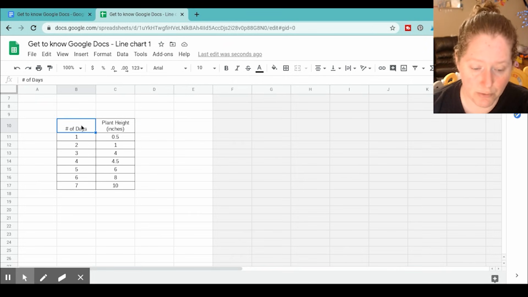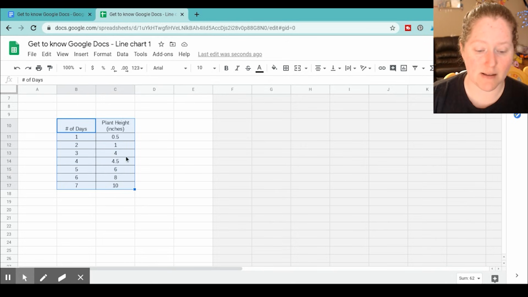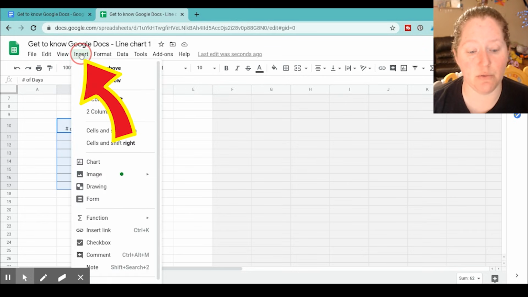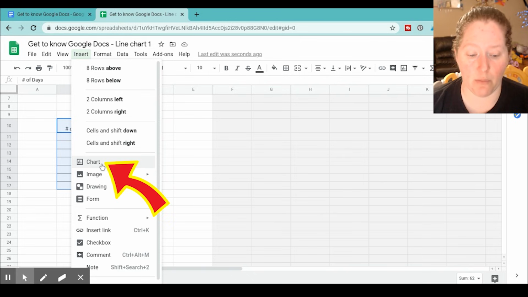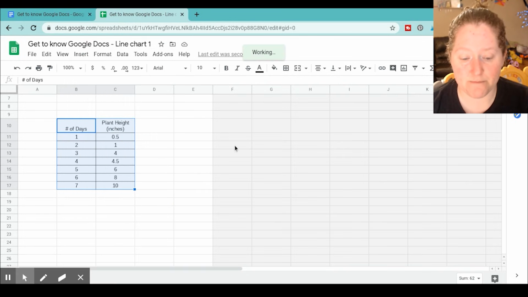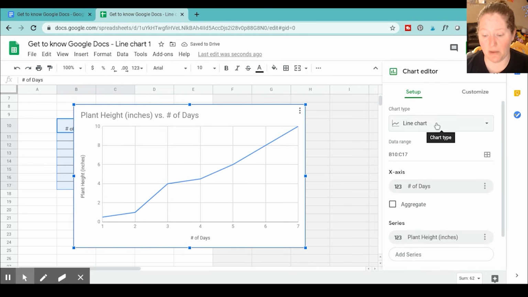All right, now we're going to highlight again the entire table. This is where students again go wrong, because they start highlighting it here. That is wrong. We'll start right up here, and we're going to highlight it, holding down our mouse pad until we've highlighted our entire table. The next thing we want to do is create a line graph. So we're going to go up here to Insert, and we're going to go down to Chart. Remember, anytime you want to create a graph, you're looking for Chart. We're going to select Chart, and it's going to ask which chart I want to make, and I want to make a line chart.